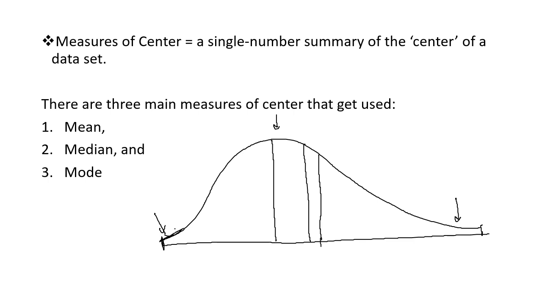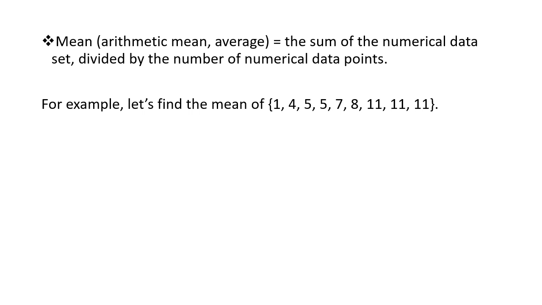So you can see that depending on how we think about the center, we could have multiple ways of figuring out what that is. And those three ways are what we're going to be talking about in this video: the mean, the median, and the mode. And we'll talk about how these three things that I've just talked about relate to those ideas of the mean, median, and mode. But this is what we mean by the measure of center. And one of the important things I want you to take away from this is that there's more than one way to think about the center of a data set.